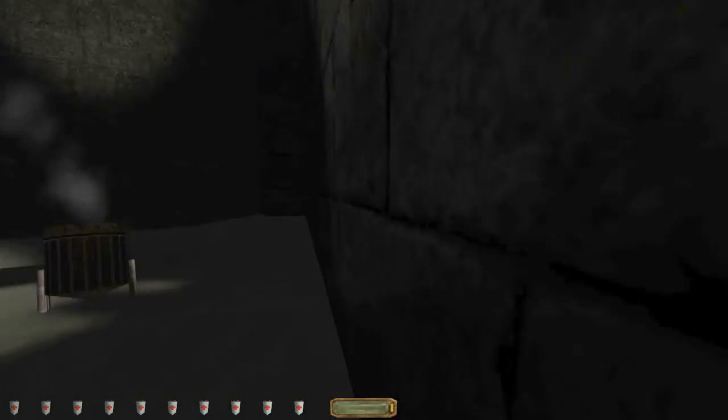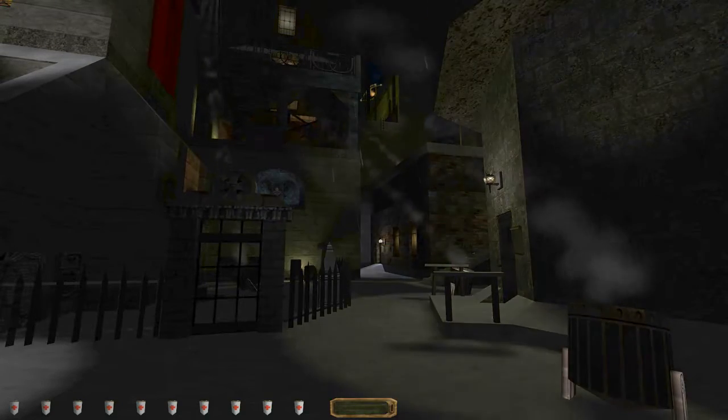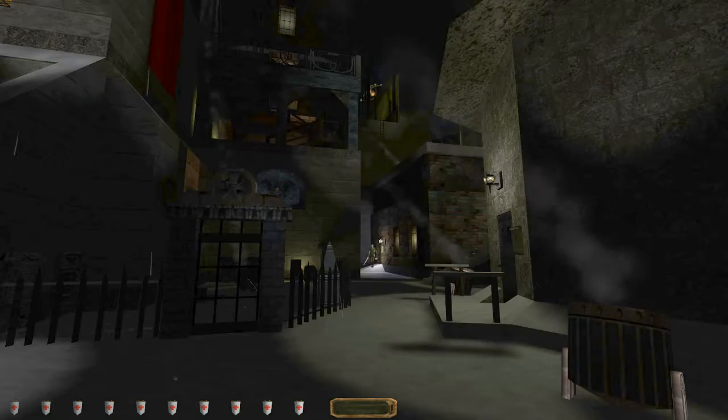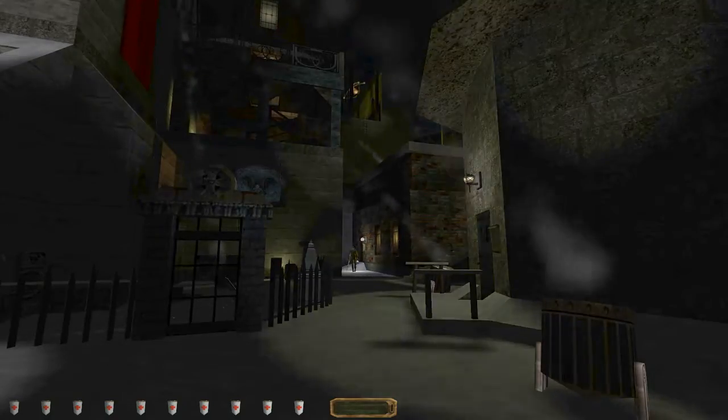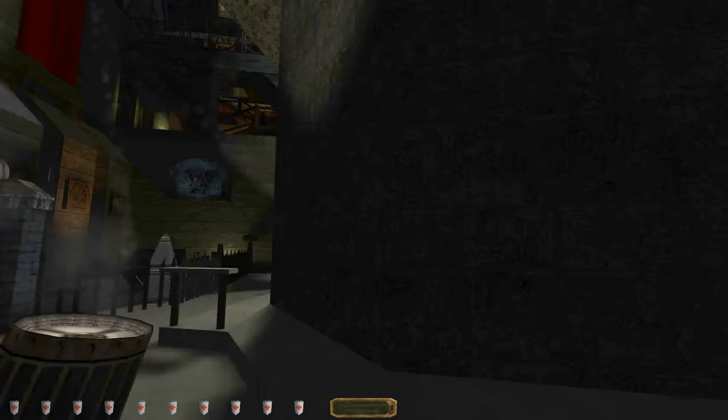One of the objectives is to enter the building. So I'll show you that objective right here. Find a way into the old abandoned Hammer Temple. I haven't done that yet. Here comes another lantern guard, so I'd better move out of the way so he won't see me. Then I'll go check those entries.